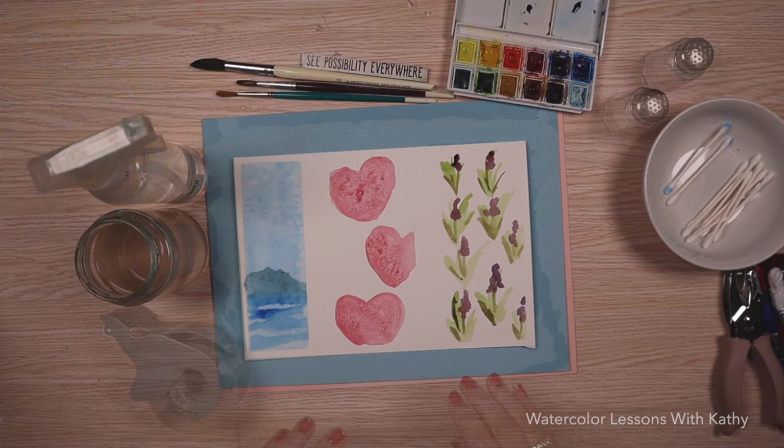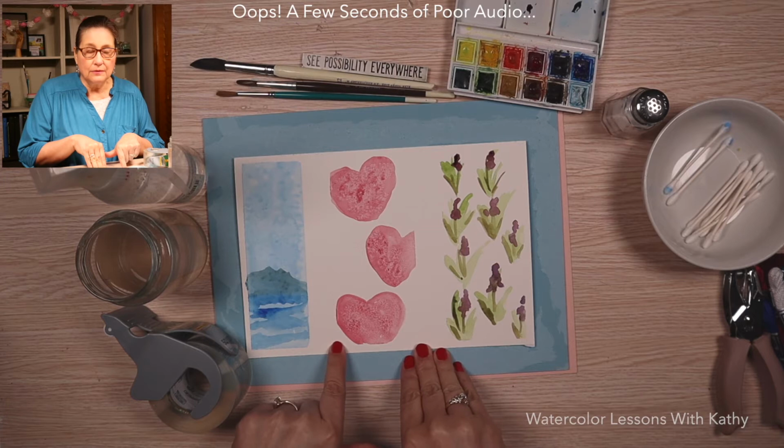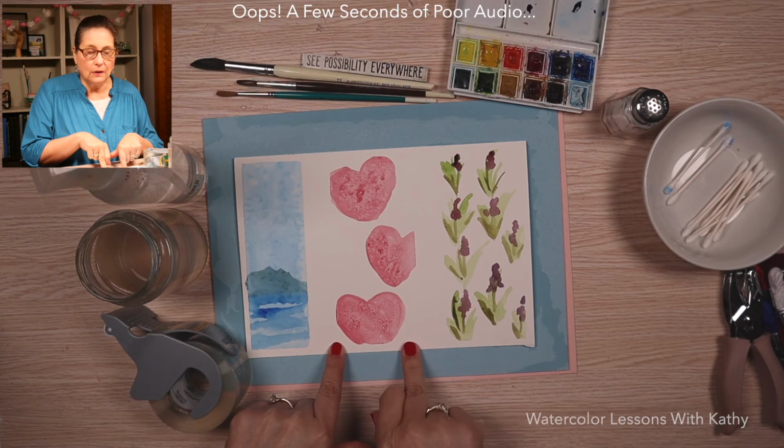So the next step is we will cut these out. And you might have noticed that on the hearts, I have not brushed the salt off. But I like to wait to the last minute with that, because the more you let it dry, the better it is. So when we get to doing the heart one, we'll brush the salt off.